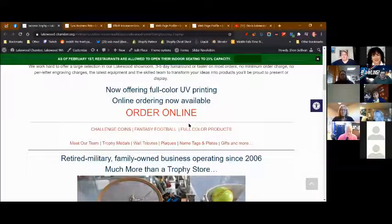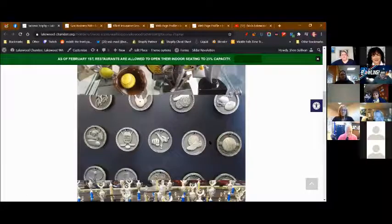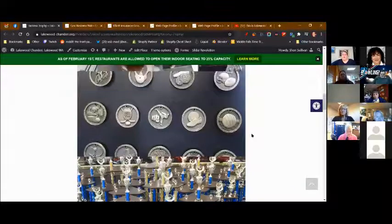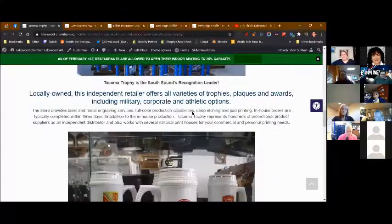You can see the photos that she provided, or I believe actually I went to her page to get these, if I remember correctly. But that's another thing I can do too, is I can actually go to the page, and if I find some photos of interest, I'll add them for you. But you can see that she provided quite a bit of information about her business.